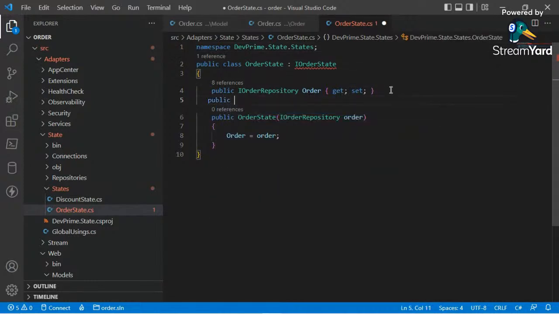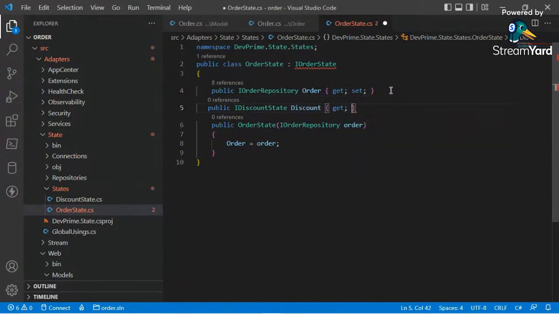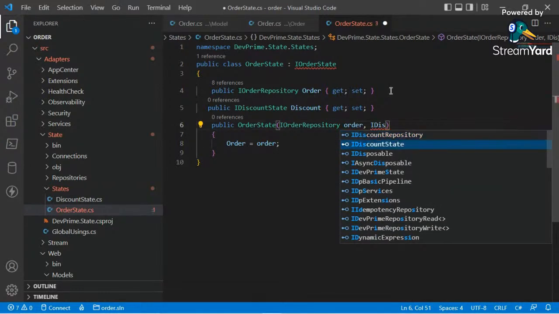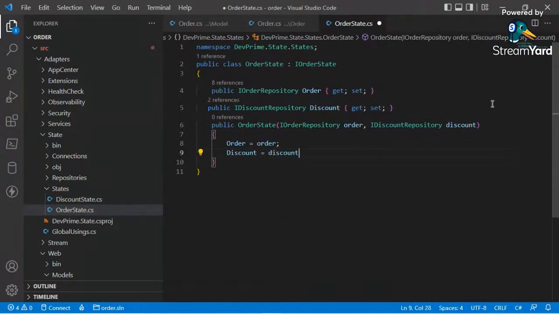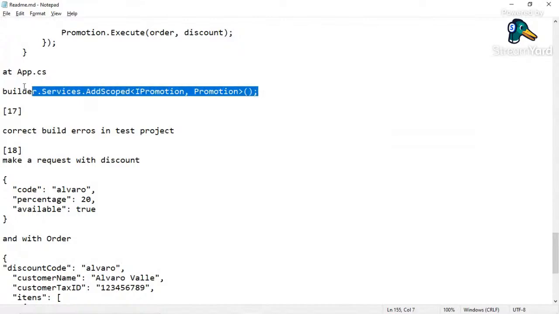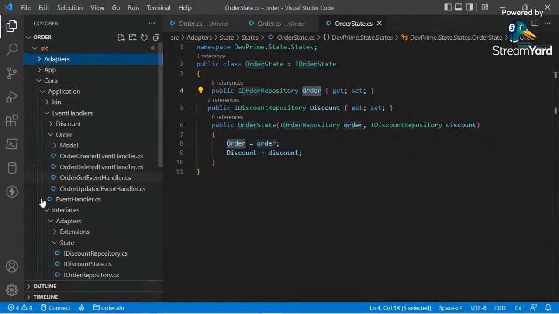So now our state hub also got discount state, with discount get and set, and also the discount repository. So our hub can now connect to both the discount repository and the order repository. Let's play some dependency injection.